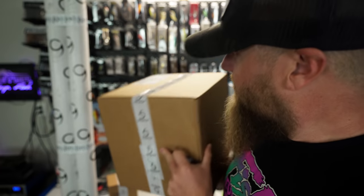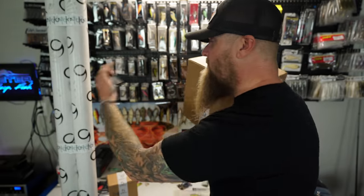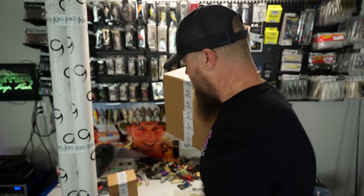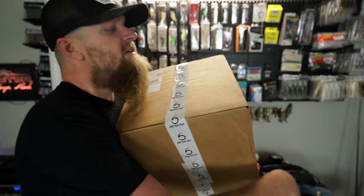But this is a big box of stuff that I needed from the six. You'll see why. Obviously, you already see why. One of the things in here is for the things that are in here, but there's also some baits in here as well. So let's crack into this. This is a heavy one, dudes.